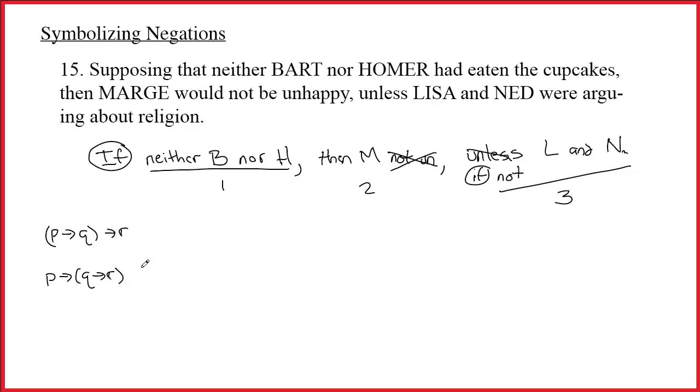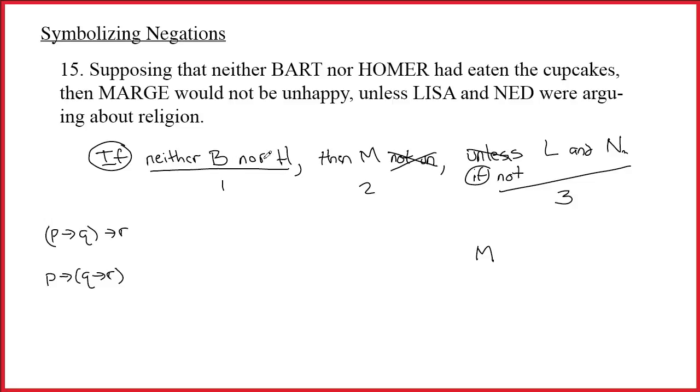This is the complex conditionals situation that we talked about for the first test. When we're in this situation, we know that what we want to do first of all is identify the R part of the sentence. What is R? Well, notice that neither B nor H has an if in front of it. Not L and N has an if in front of it. So M must be the final part of the sentence. All right, I will write that. Now the other two parts have got to go in front of that.